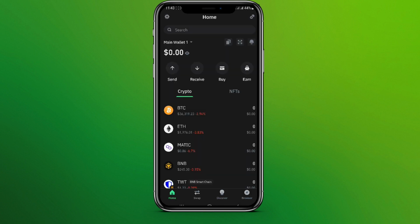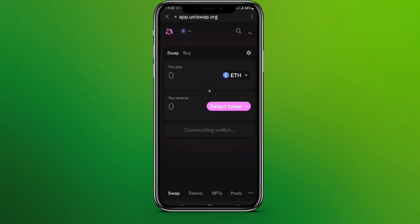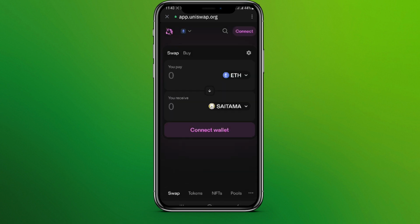Now in bottom right corner we can see this browser icon. So let's tap on this and search for Uniswap interface. Now we need to select token and search for Saitama. So here it is.